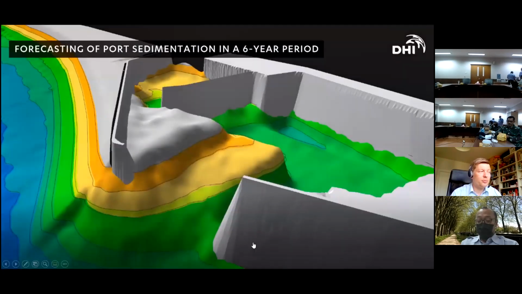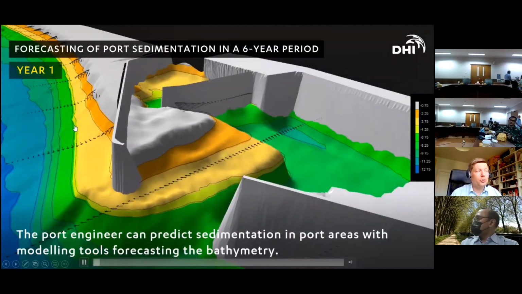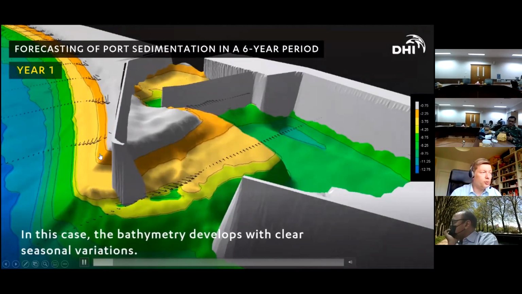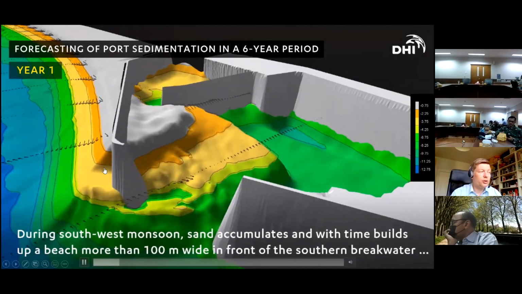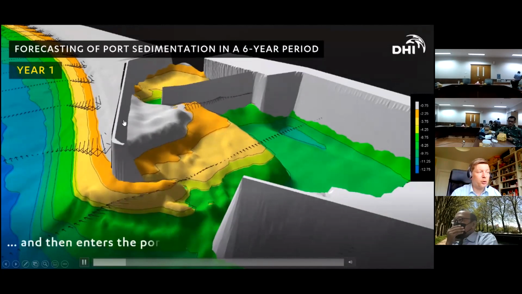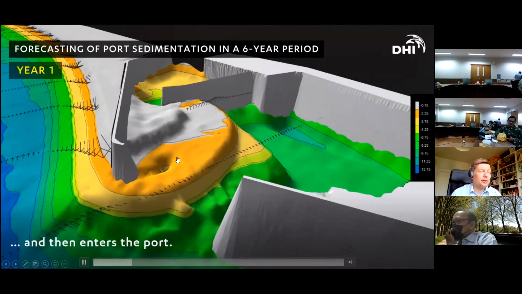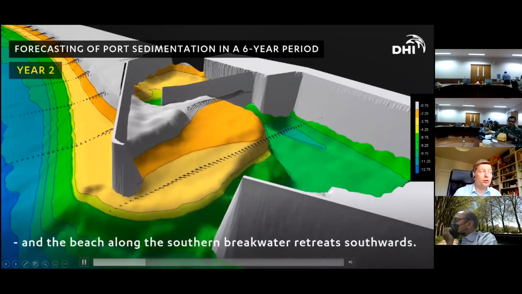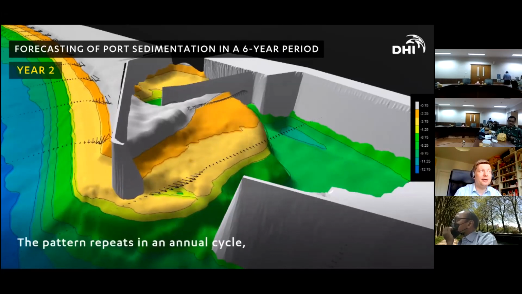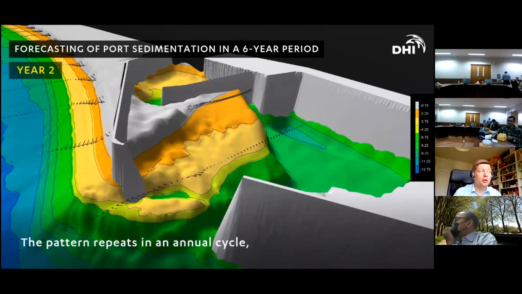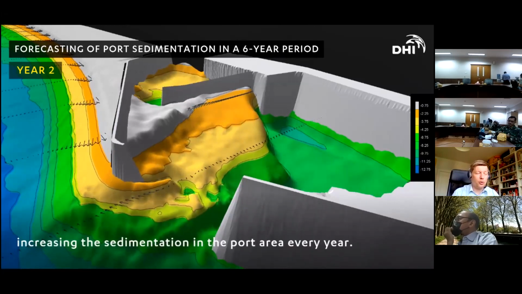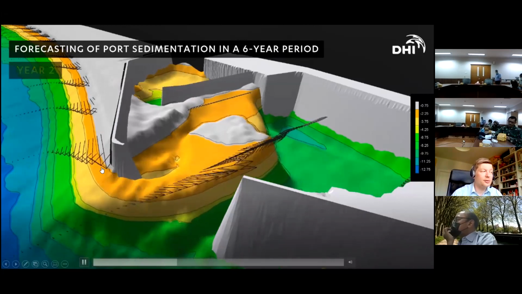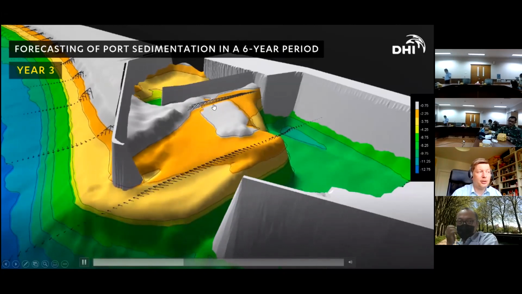So then we have this sand transport module where you can look at the shoreline motion in front of the port, and during seasonal variations here, for example in the monsoon period, there will come the situation where sediments can bypass this breakwater and go into the port area. This animation deals with a 6 year period. I myself did models which estimate the development of the sea bottom near shore for 40 years. And of course this should go on with monitoring because it is a difficult task. But you can do it, and you can monitor and you can adjust. So this is what you can represent in your model, the siltation here in the port.